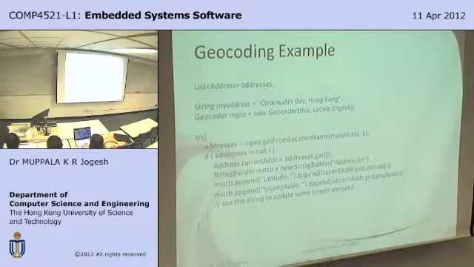This is an object of type Addresses, but in this case it will contain the latitude and longitude information within the reply, and from that you extract the latitude and longitude information and can print it out on the screen. So this is yet another usage of geocoding and reverse geocoding.